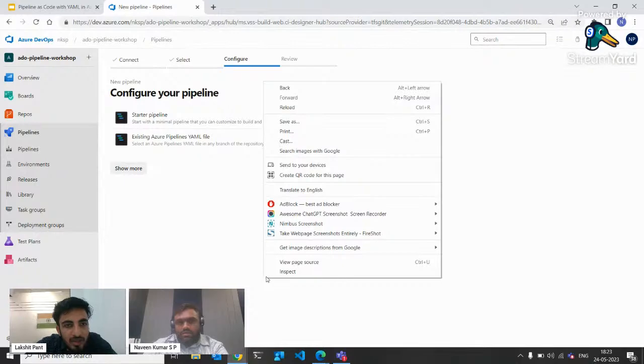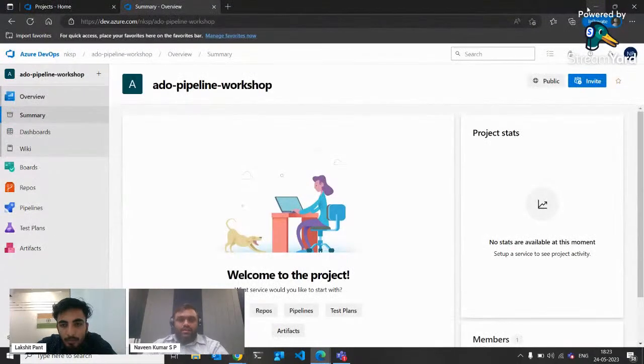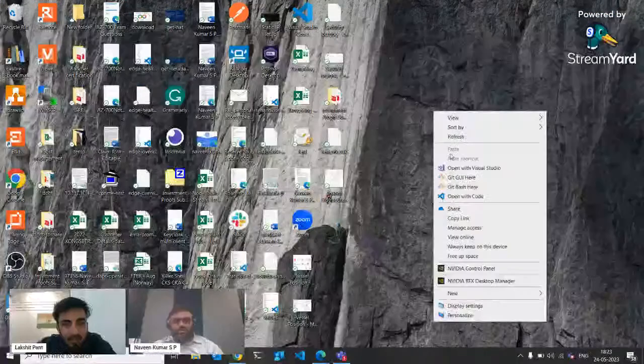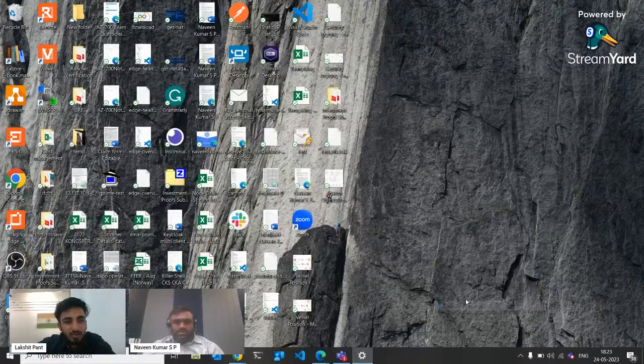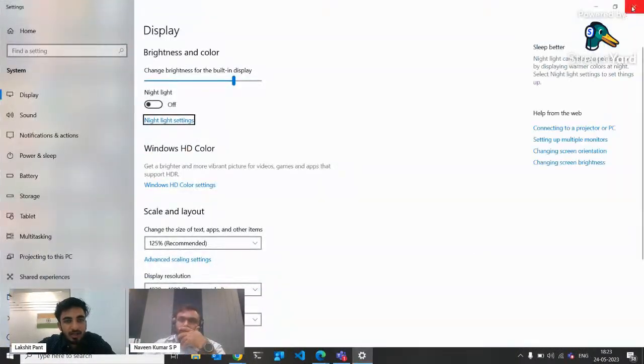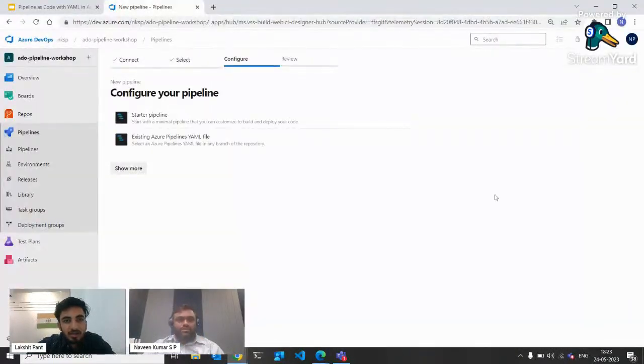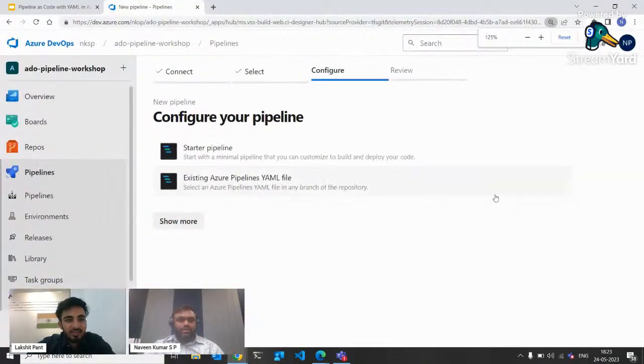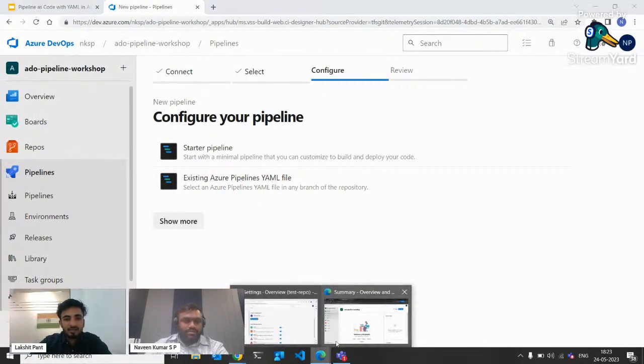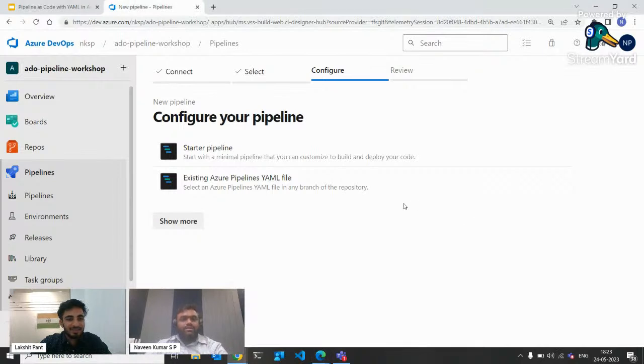Okay, it's not coming here. You mean to say in my desktop? Yes. No, no, no, sir. Can you open the Azure portal again? It's fine. Azure portal. Oh, you mean to say you want to zoom in? Okay. Yes, sir. Zoom in. Yes, exactly. That's it. Perfect, sir. Hello. Yes, sir. Perfect. This is what we want. Thank you, sir. Awesome.